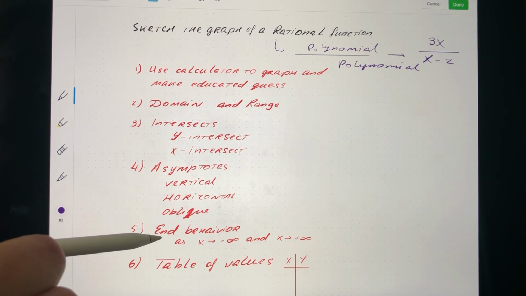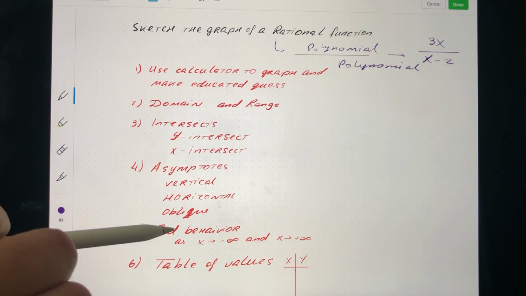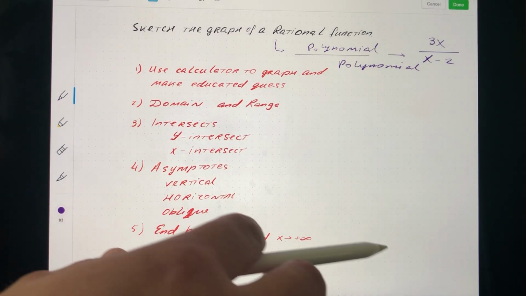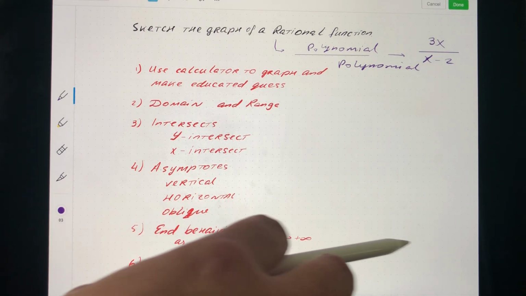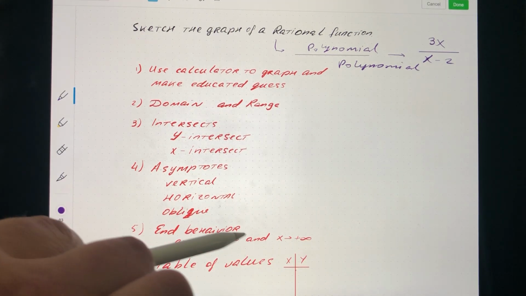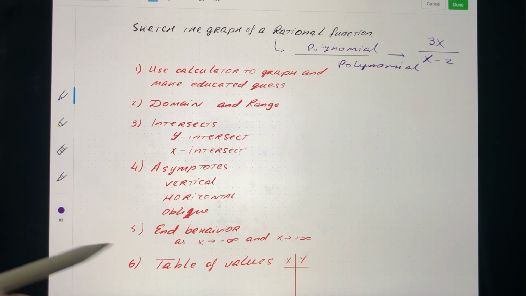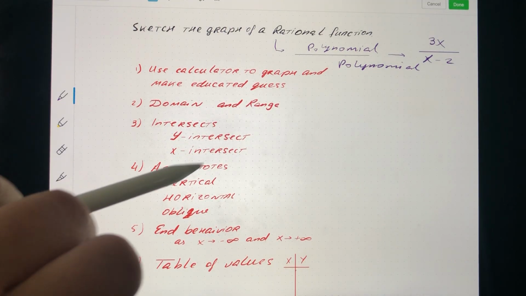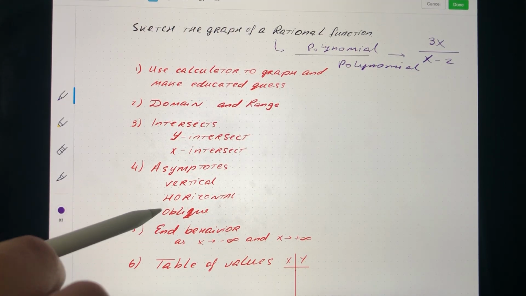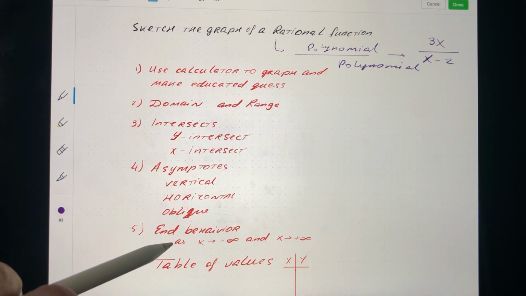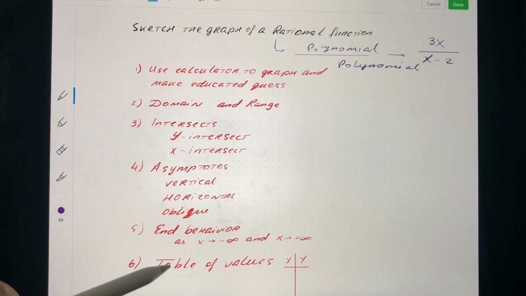And end behavior simply says what happens to the graph as x gets far to the right, and as x goes to the left. Is it going up? Is it going down? Is it flattening? What's happening? We might also need to collect a few other pieces of information; sometimes plugging some values into the function and collecting extra points might help. So these are the 6 things that people are often asked.